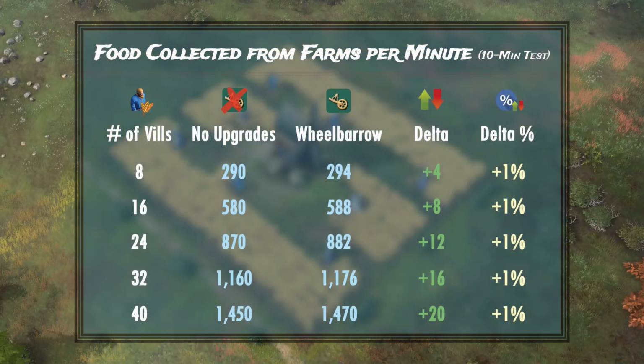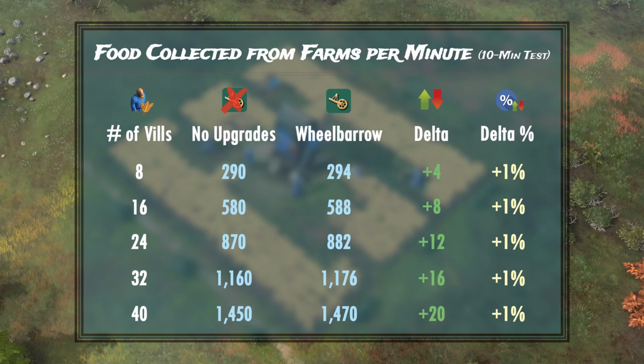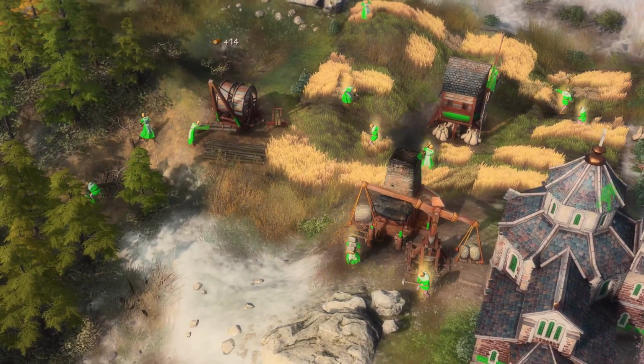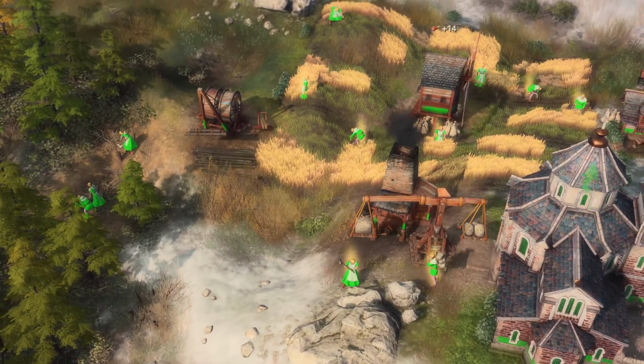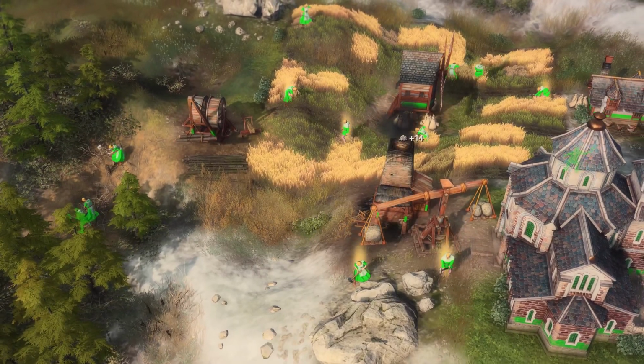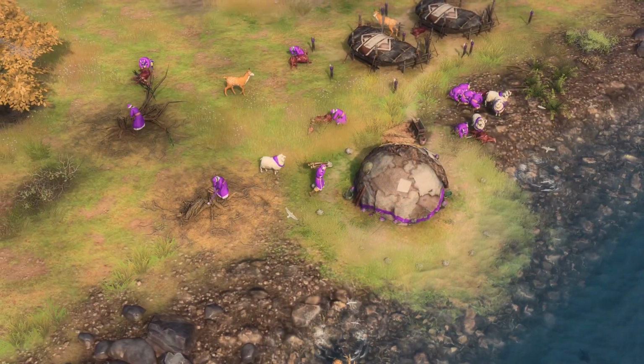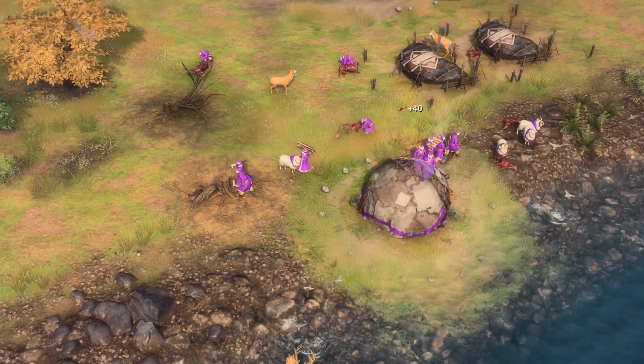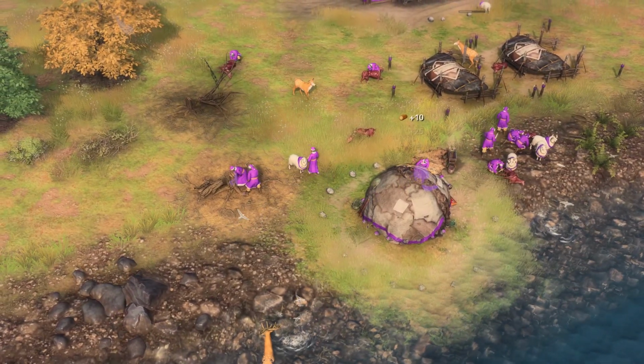For farms, we already know that Wheelbarrow is puzzlingly useless, increasing the food gather rate by only 1%, regardless of the number of farmers. In summary, Wheelbarrow is the technology that alleviates the many little inefficiencies in our economy and scales better as you grow your number of villagers with the exception of farmers. For every other resource, you can safely expect a 5 to 10% improvement in your gather rates depending on how inefficient the resource gathering is based on our previous tests.